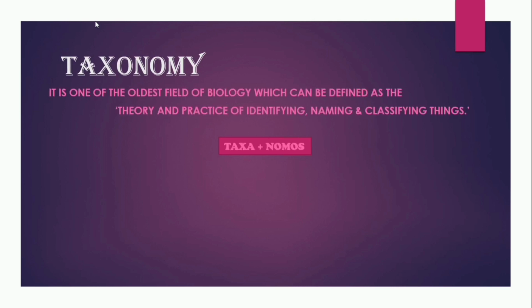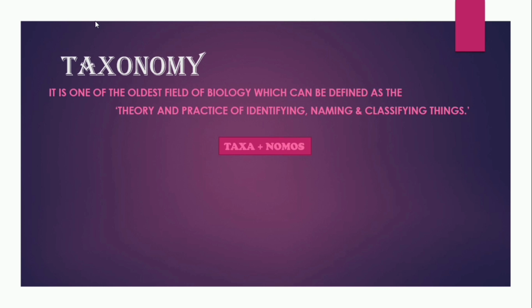The very first thing is, what is taxonomy? Taxonomy is one of the oldest fields of biology in which we identify a thing, classify it and give it a name. Okay, it is based on living organisms. In this we have to identify an organism, classify it into categories and then give it a name which is applied all over the world, not only to your region or your country. It needs to be applied all over the world.